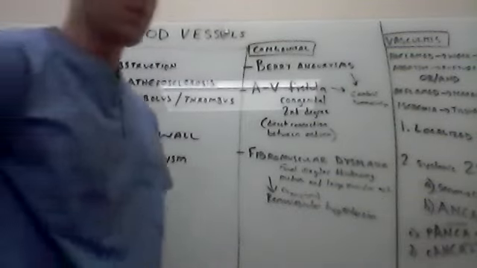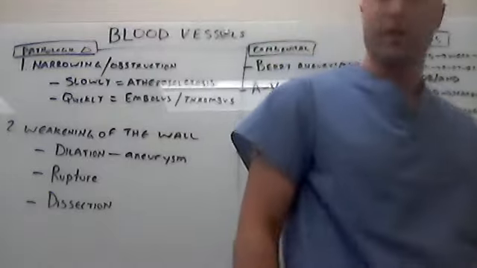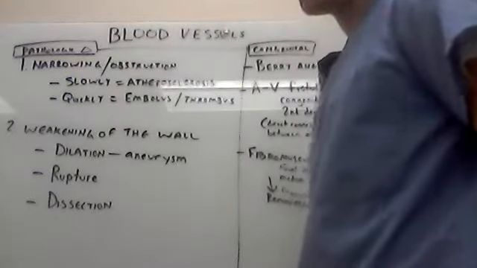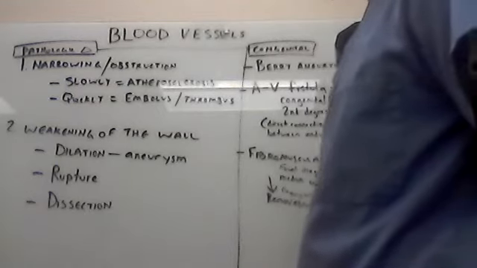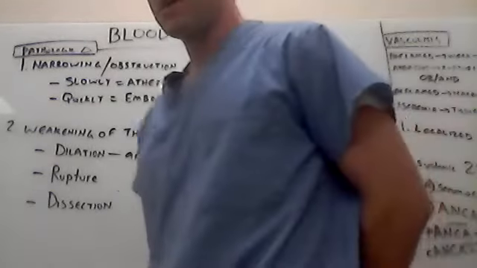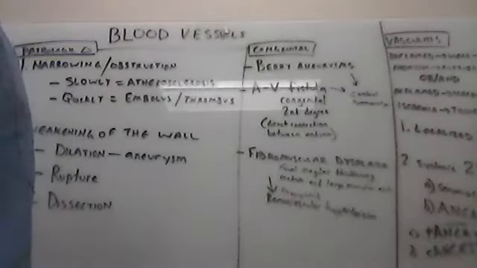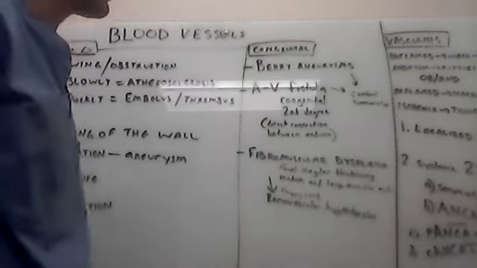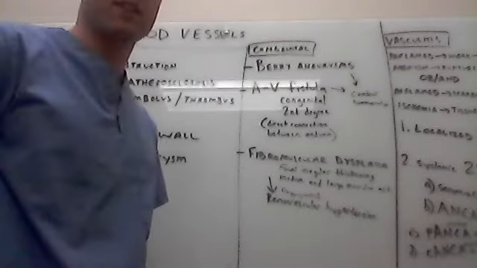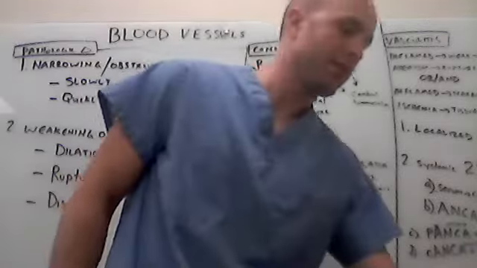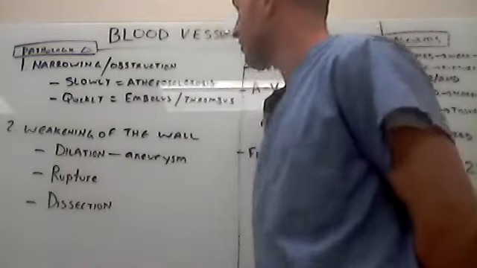This is a lecture on blood vessel pathology. We're going to be covering a little bit about some of the pathologic changes that occur in blood vessels, and then talking a little bit about some congenital blood vessel anomalies, and then we're going to talk a little bit about vasculitis with ANCA, P-ANCA, C-ANCA, that kind of stuff. So to start off with, blood vessel pathology.